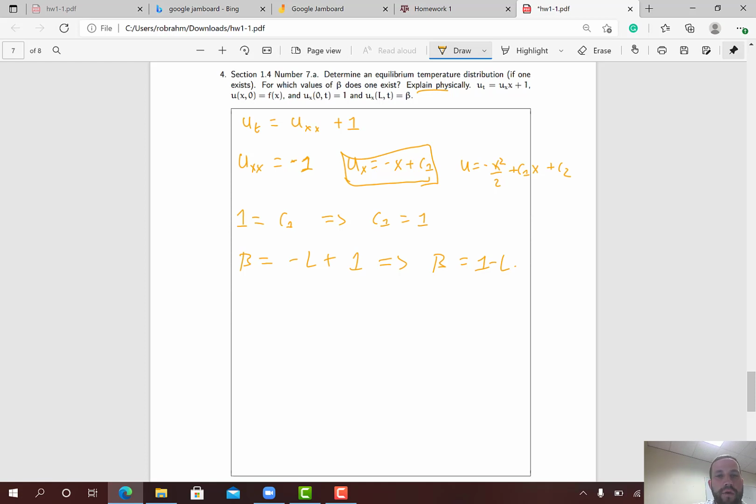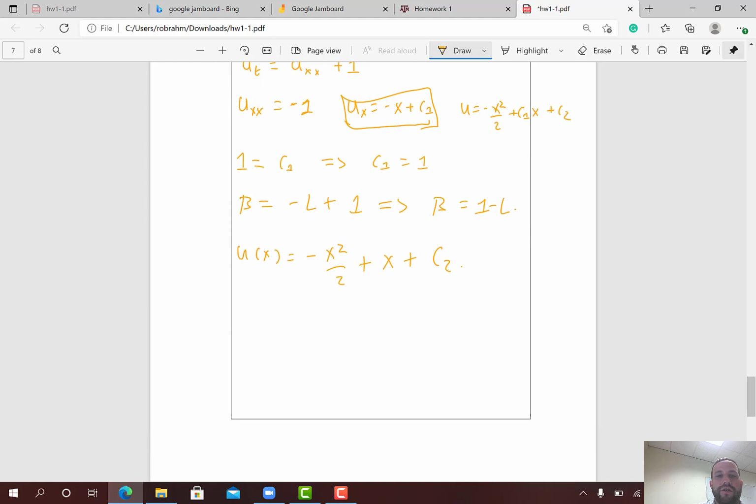Okay, so then we know that u of x is going to be equal to minus x squared over 2 plus x plus c2. And so now we want to determine what C2 is. And we have to figure out what piece of information we have. Well, there's a couple of things we want to note here. One, you know the initial temperature distribution, and we haven't used that yet. And so the question is, can we use the initial temperature distribution to determine what C2 is? And if you remember in class, the answer for this type of problem is yes, we can do that. And it goes like this.